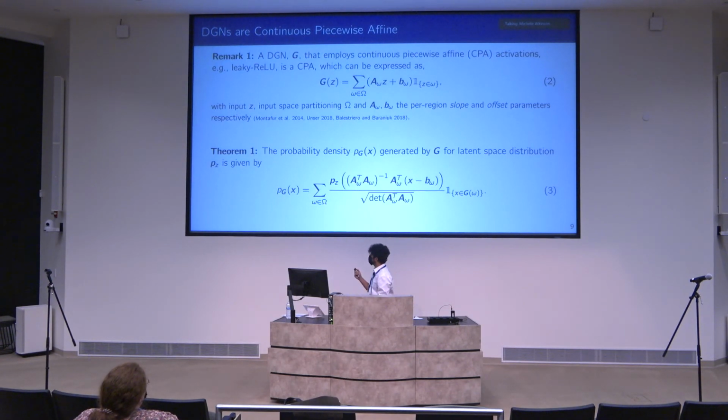Now, using this expression, suppose P of Z for a generator was Gaussian. We can find out what the output distribution is going to be for a Gaussian prior. It could be a uniform prior as well. And what we can also do is find out what P of Z we would need to be able to get uniform in P of G. And this is what MaGNET does.